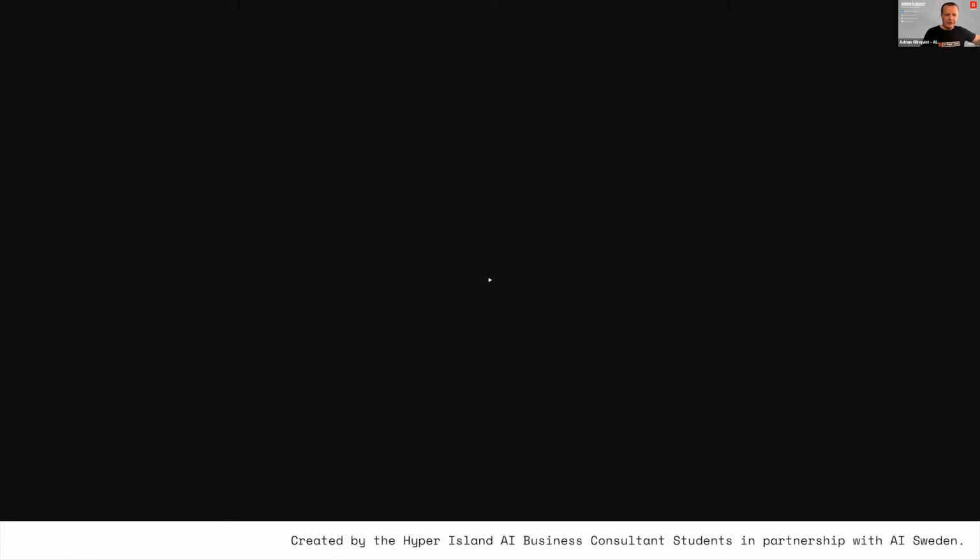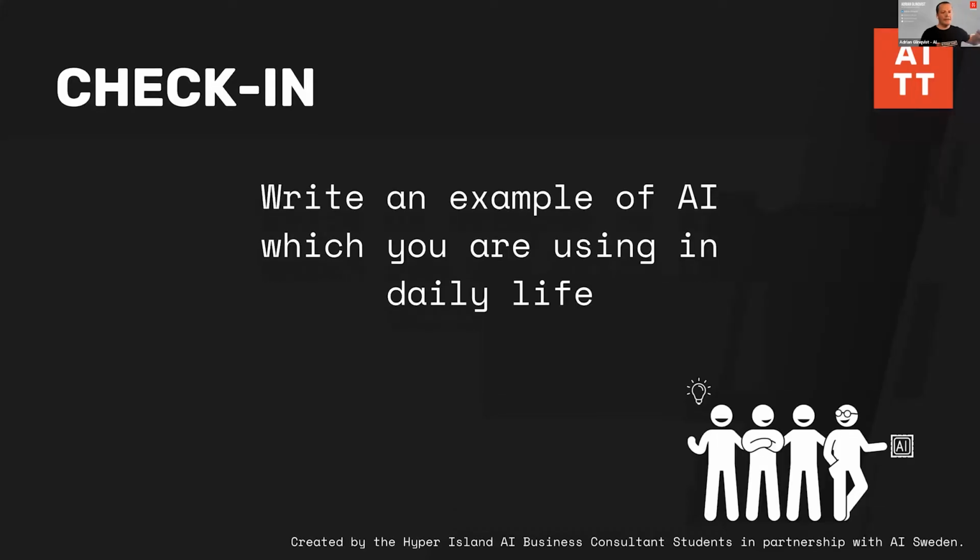Awesome. So now that you know a little bit more about our purpose and the value we want you to have from this event, we'd like to have a waterfall check-in together with you, just to see the general feel of the room. Our check-in question is this. The topic of today is AI use cases, and there are a lot of them. We'd like to know, what type of AI have you used today, or do you usually use? You can write that in the chat on my mark. Please wait 1 second, just to give everyone a chance to write.